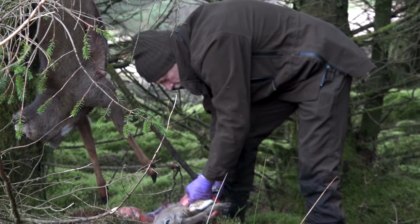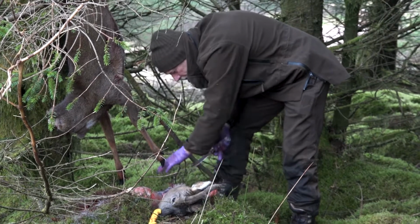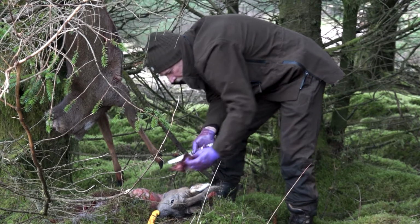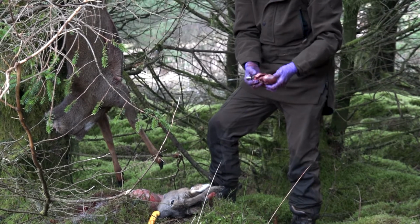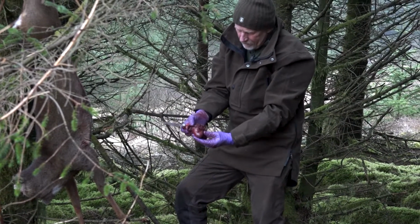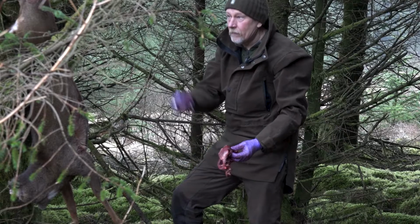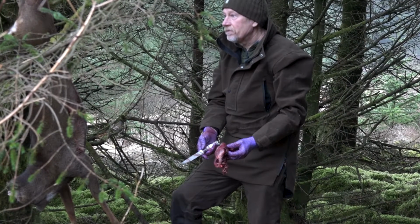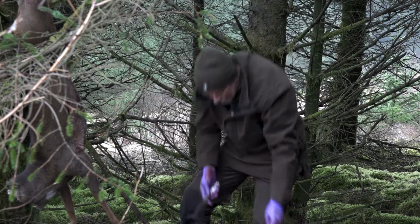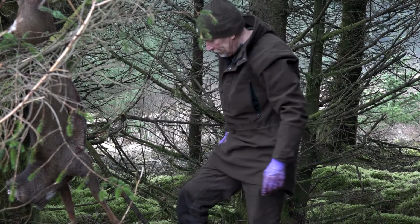Okay, just going through the examination. Mediastinal lymph nodes, I've done the mesenterics in the intestines, portal on the liver, I've done the submandibulars, but I think it'd be fair to say that was a reasonably well placed shot, because that's the heart, and basically entered centre. It just amazes me how deer can run. What's that made? 50-60 yards with that. Amazing. There's a hell of a blood trail runs right in to where it died just there.